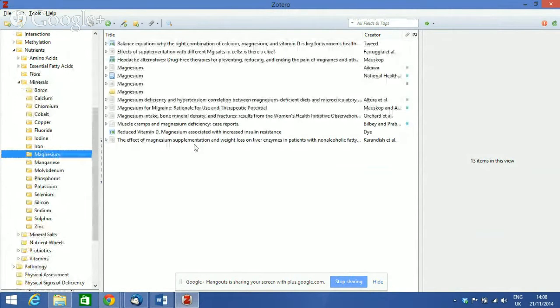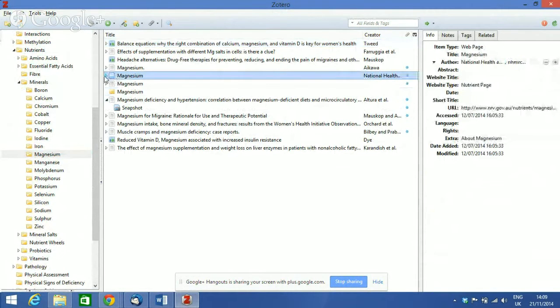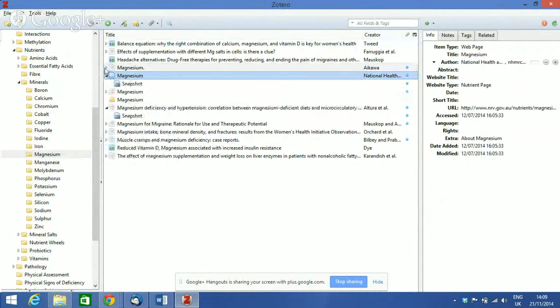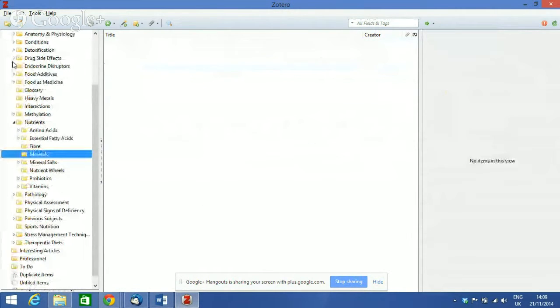saved. Some of these are articles, journal articles, like this one, for example. And you can see when I click on it, it brings up on the right here all the bibliographic information that has been saved for that. Then I also have a web page. This one here's a web page. I have class notes. I have my own personal notes. I have all sorts of things saved in there. So that's how I've got that.